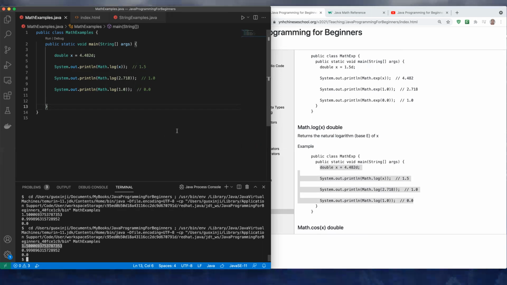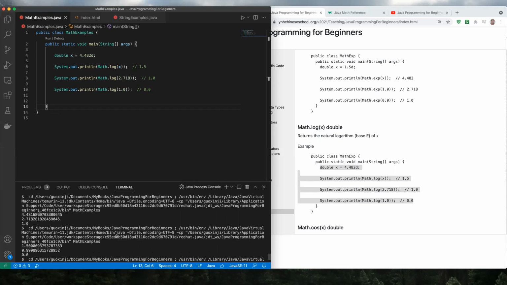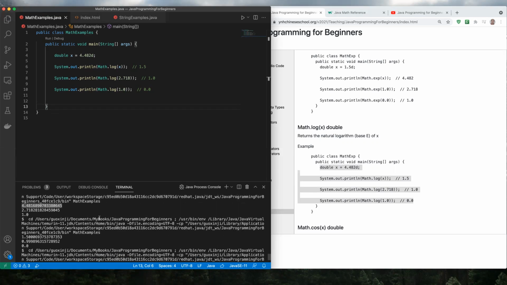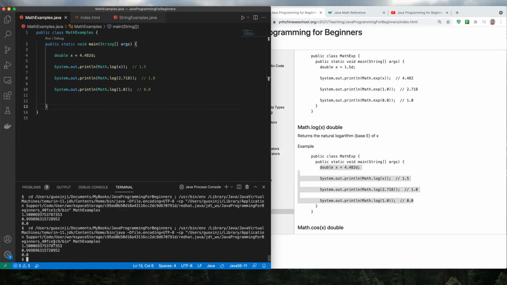That's because we just kept 3 decimal digits. If we put the whole thing in, then we should get a result closer to 1.5. But that's close enough.